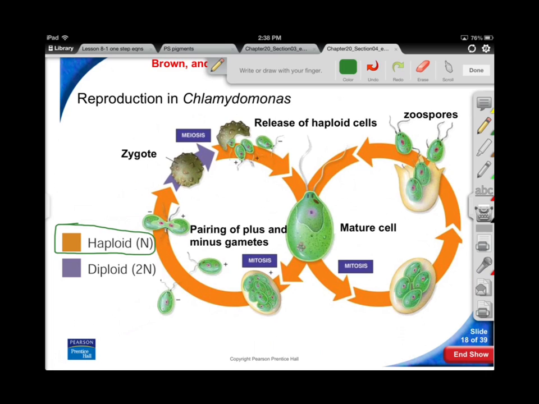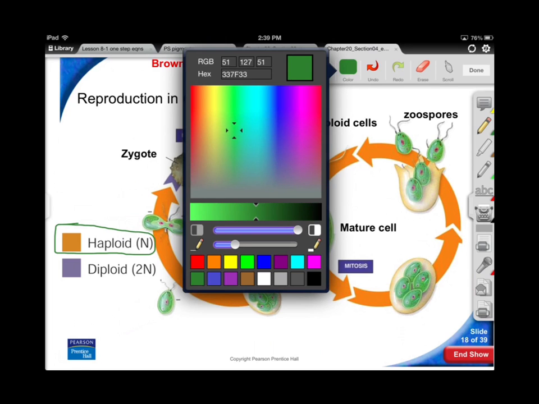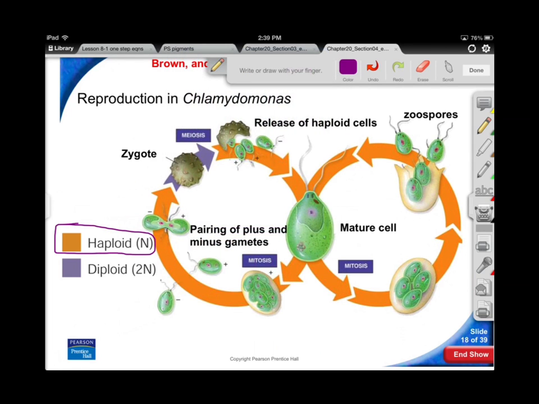The only time it's going to become diploid, right here, let's switch colors, because that's a purple color, is when it decides to go through a sexual phase and form a zygote.